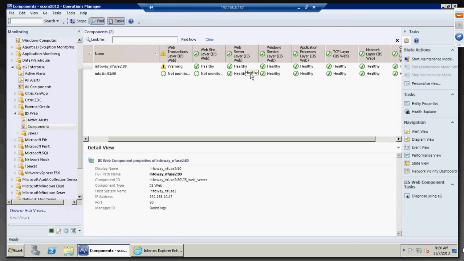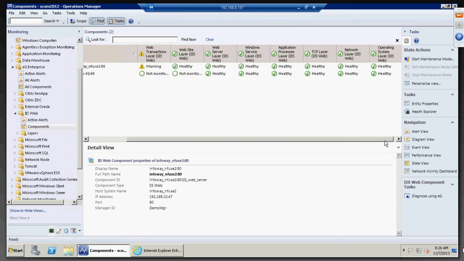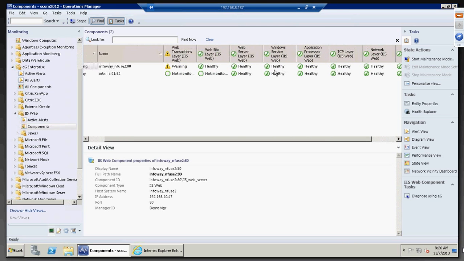The health of these layers is automatically populated by the EG SCOM plugin based on information that's available in the EG console. So by looking at these layers, very quickly you can figure out that the network looks okay, the TCP/IP stack looks okay, the processes seem like they're running. In this particular case, it looks like you have some issues with web transactions being supported by the IaaS front end. When I click on the Layers tab on the left-hand side panel, you see the different layers.